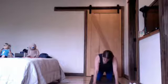Bring your knees down where they are. Release your toe tuck and then lower your pelvis towards the floor. I'm going to adjust my knees a little closer to my hands. Just try to find that belly stretch with the knees down.